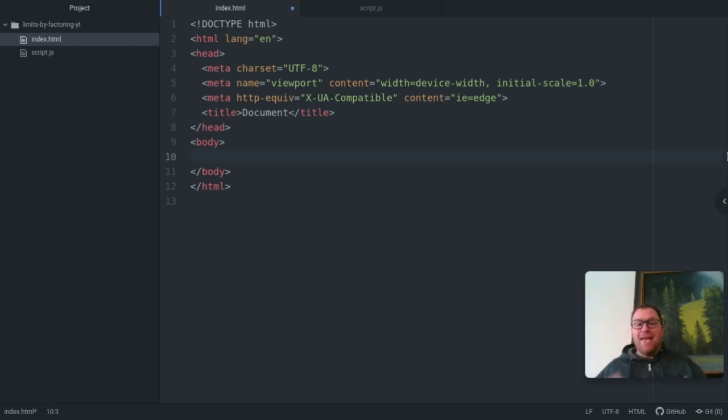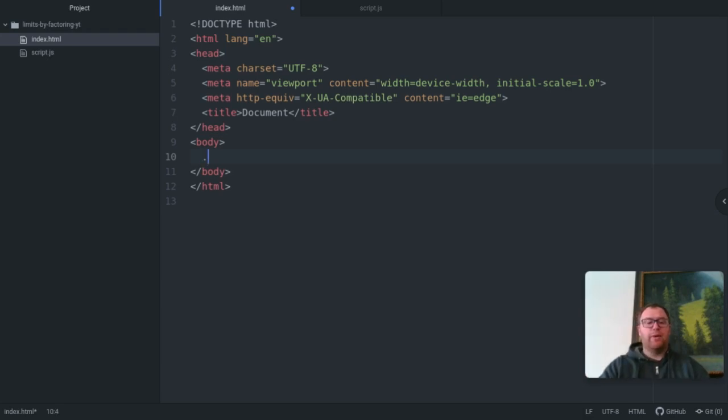All right, cool. Now let's create a container. And then within the container, I'm going to create 100 divs. And within those divs, I'm going to have a heading 3 and a paragraph. The heading 3 is going to be for the problem number, and the paragraph is going to be for the actual problem.